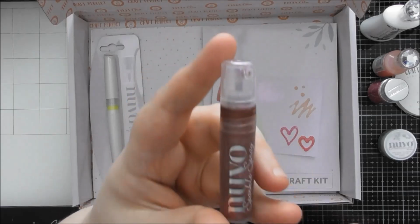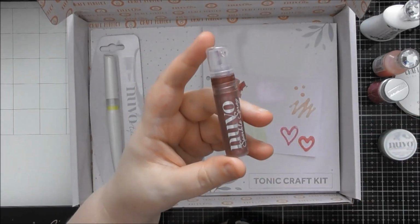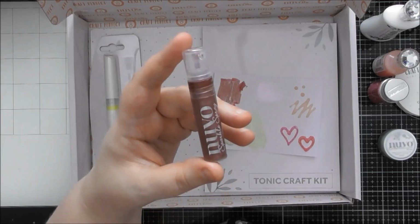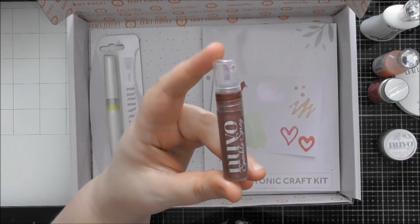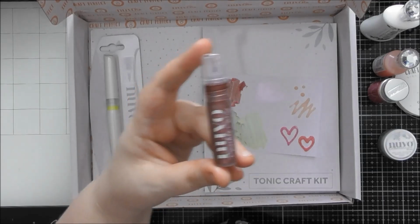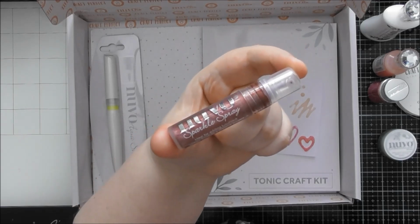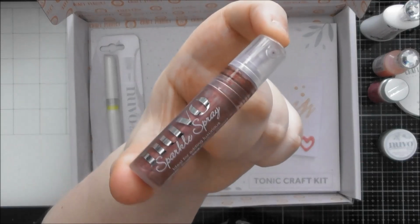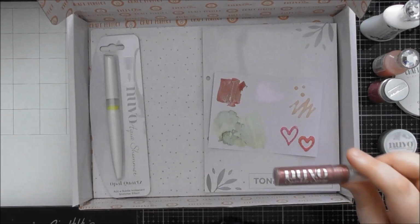And a lot of the time with sparkle sprays, I like to take another bottle, tip a little bit of this out and dilute it with water, because it is very intense in colour and intense in the amount of glitter that is in there. So you're not actually losing too much of that when you dilute it down. It still gives you a really vibrant colour, and it still gives you loads of glitter as well. It will just make it go further, especially when you only have a little sample one to play with as well. So definitely consider getting some empty spray bottles and decanting some and watering it down, because that's another great way of using your sparkle sprays.